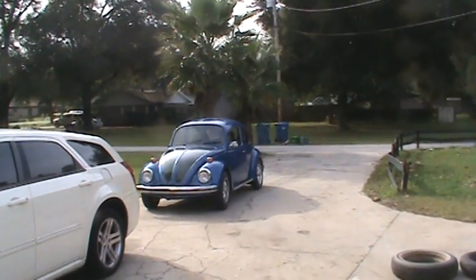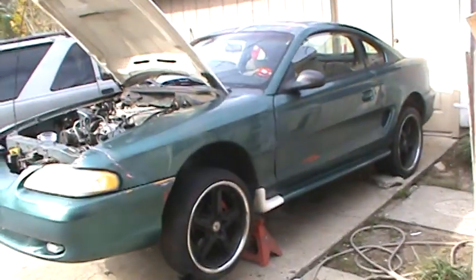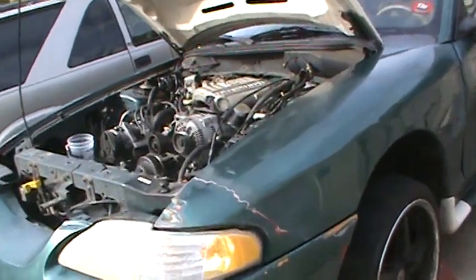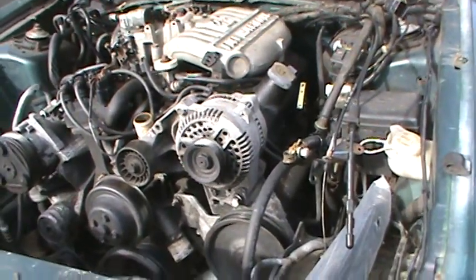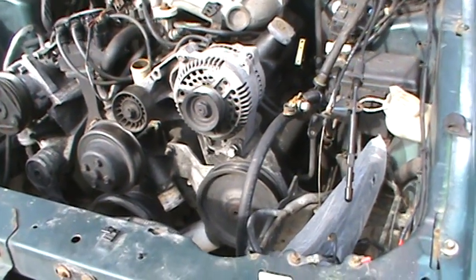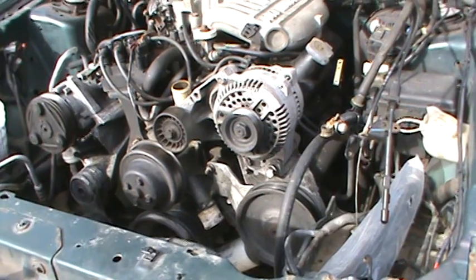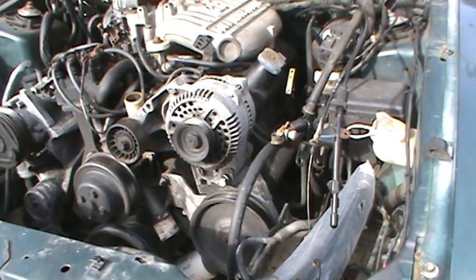Anyway, had to go get some penetrating oil because all the bolts are seized up on the rust stain here. So yeah, he's trying to get this motor and tranny scabbed out of here. We're going to take this V6 and the 5-speed out and set it aside. I don't know how good it is. It runs real well. It looks like crap. And we might scab it into like a Nissan body or something.